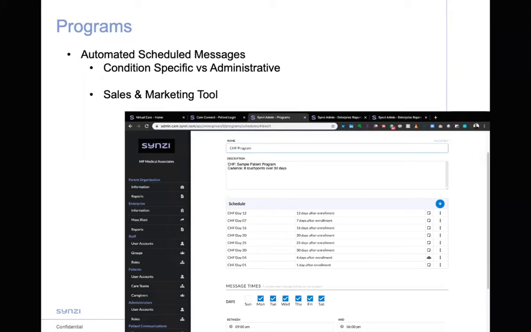So it gives that physician, that group of physicians that you're working with as a home healthcare agency, a leg up on the competition. And if you have any more questions about that, please reach out to your account manager. We're more than happy to help with any sales and marketing presentations, especially on the patient program management side. But like I mentioned, a lot of our clients across the country are using this portion of the platform as a sales and marketing tool to win more business.